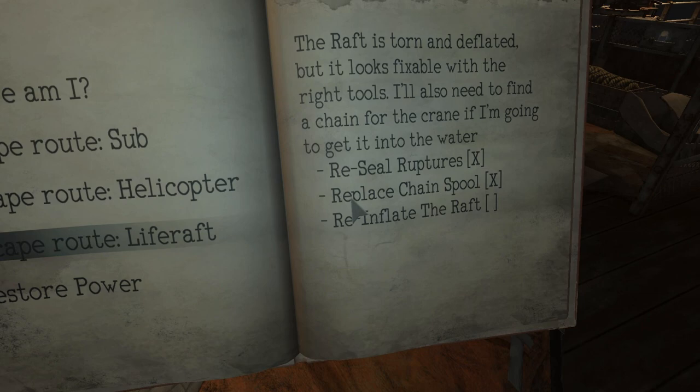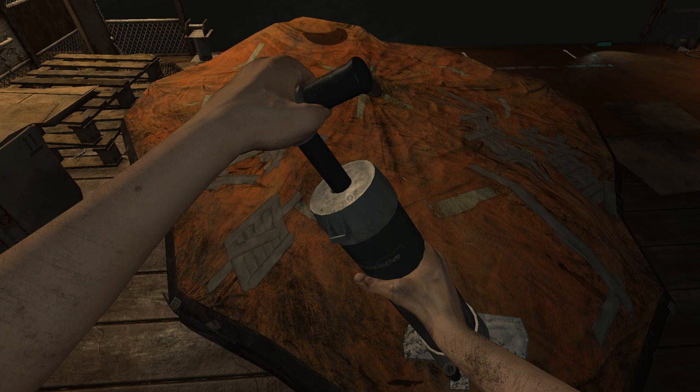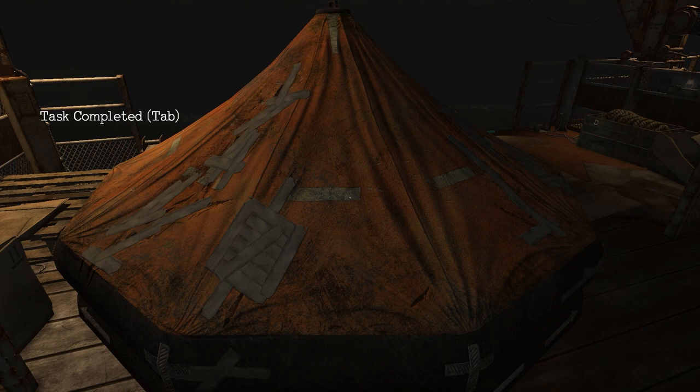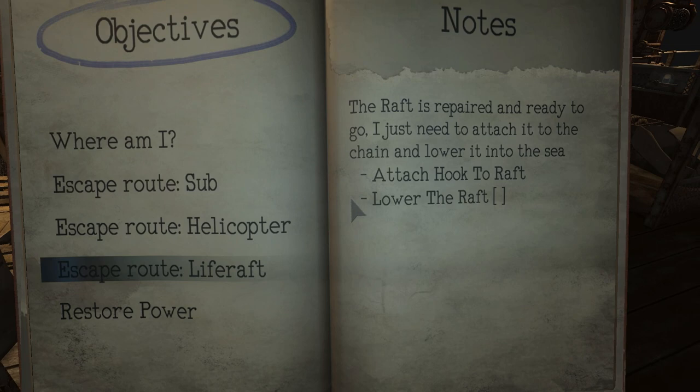Yes, reinflate the raft. Absolutely. Here we go. It's working! Oh my god! Well, there you go. I've done it. That's a very strange shape. Okay, that works. Right. So that's that. Oh, shit, there's more to do. Okay. Attach hook to raft and then lower the raft.